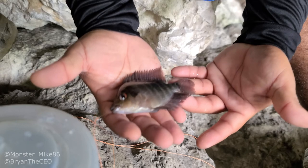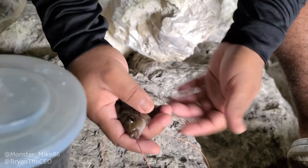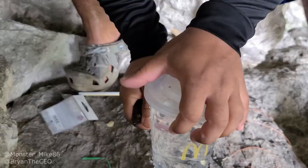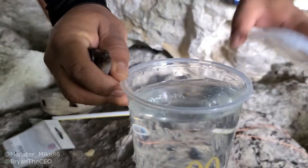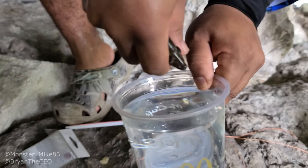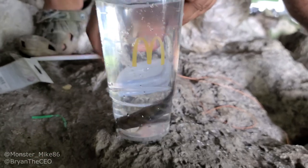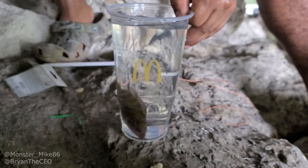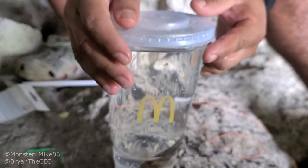All right, guys, so we have a pet fish right here. We just caught from the rocks with our McDonald's straw fishing rod. Let's add him in the fish aquarium. I've made a lot of aquariums before, but this is the best aquarium I've ever made. Let's see if he loves his new home. If he swims around crazy, that means he likes it. If he stays still, that means he doesn't. Oh, he loves it. Circles, laps, donuts. You can tell that he's happy. He's just looking for his favorite spot to get comfortable in. And he's also protected from the big bass that can easily eat him every day in the wild.